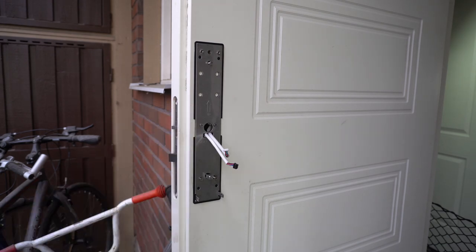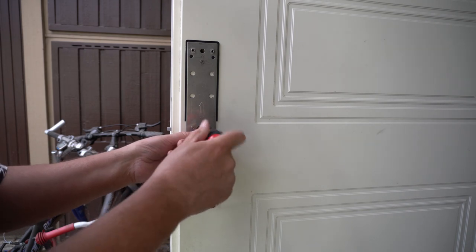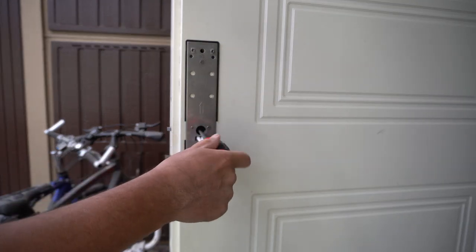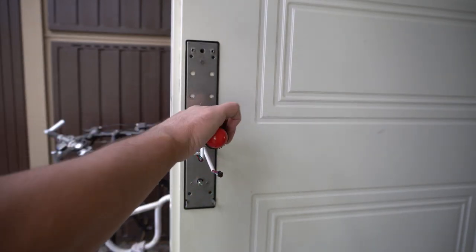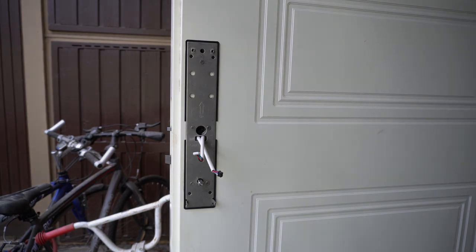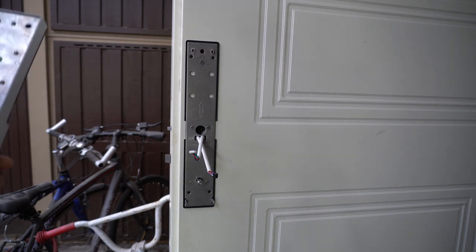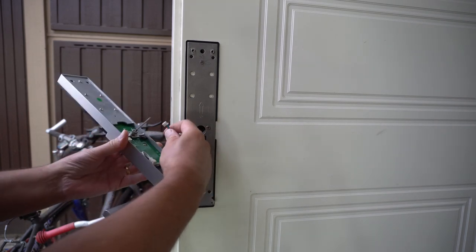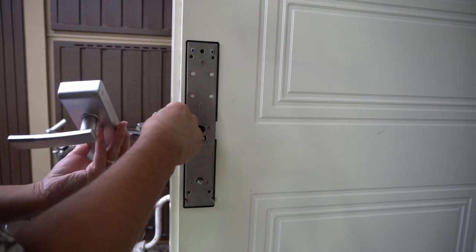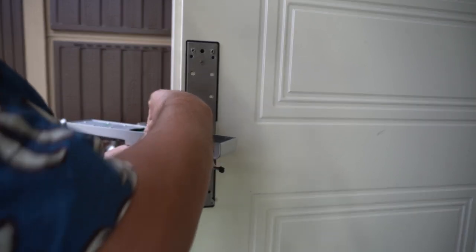But I'm nearly done with this, I just have to do the final tightening and then the back plate is on. So now we just need to check that the actual adapter does work. It's supposed to turn easily and not interfere with these two cables. Ah, I think it feels very easy. Okay. Now I need to connect these then, in the right orientation. White one.